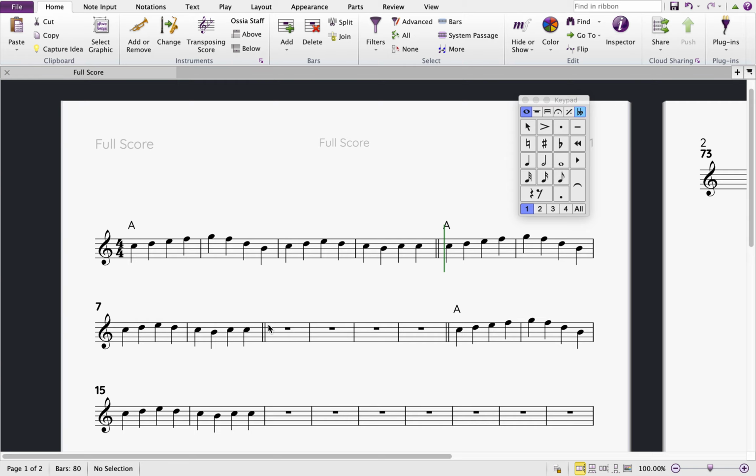Now those of you that play an instrument will know that every major scale, I know this word scale strikes fear into many hearts, but never mind, bear with me. So every major scale has a relative minor, which just means it shares the same key signature. And the relative minor of C major is A minor. So we're going to modulate to A minor here for our contrasting section.